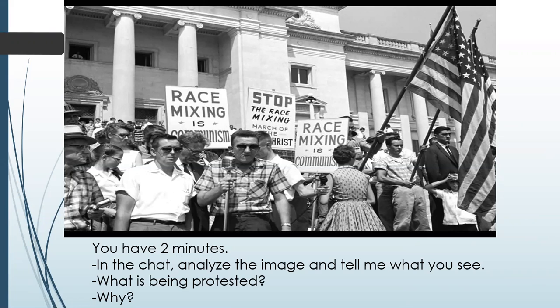What is being protested and why do you think these people are protesting? Try to get beyond just racist. Try to get beyond that for why, but at the very least, racist is probably a little bit obvious, so try to get a little beyond that. But if not, do your best. Again, 2 minutes on the clock starting now.